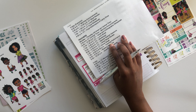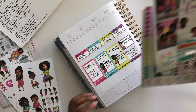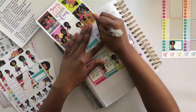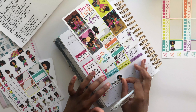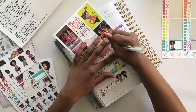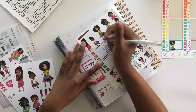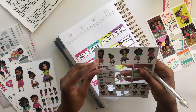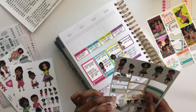Hold on one second — I can't believe I just did this. We have a problem. That schedule that I have is all in Central Standard Time, and I live in Eastern Standard Time. So that's a problem because I wrote it all down in Central Standard Time. And it's too late because these stickers aren't repositional — once they're down, these stickers are down. So I'm just going to have to keep going and make it work. But this week I'm going to be off my game because when I look at this, it's not going to be Eastern Standard Time.